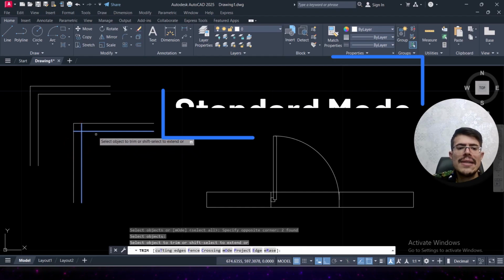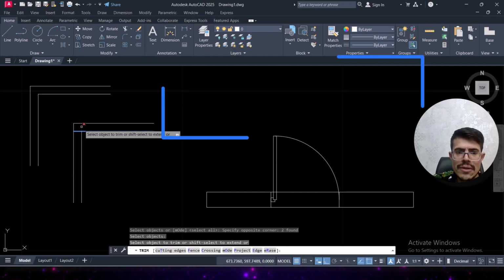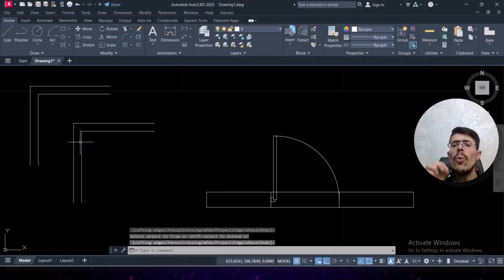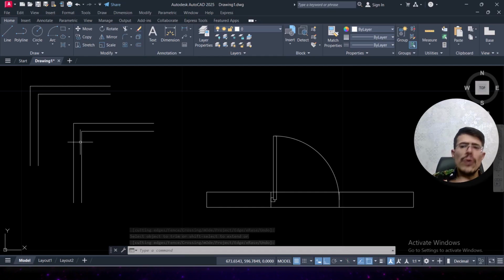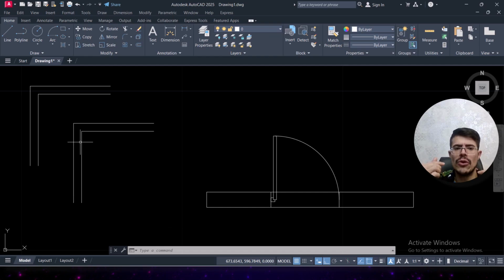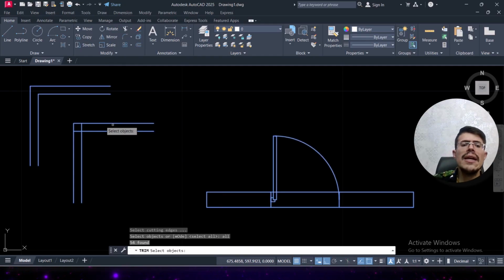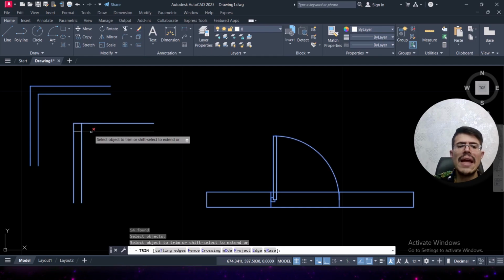This time I say that, okay, I will use this part and this part. Enter. What was the difference between them? It was in quick manner with the viewpoint that if I undo, in here that I select this, the mode is in standard. If I type all, enter, the system now considers similar to the previous way.